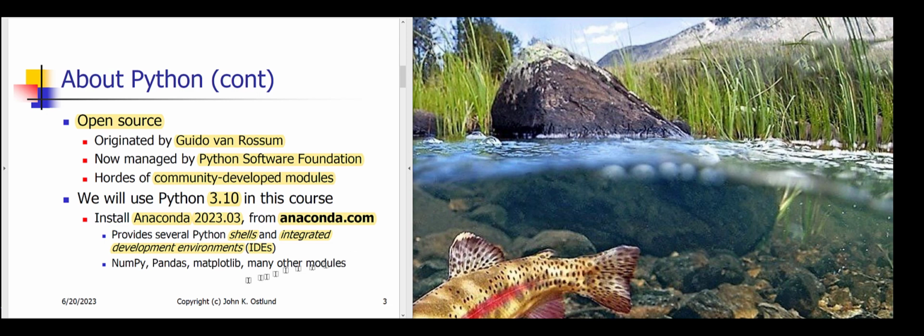In addition to these shells or interpreters and these IDEs, Anaconda also comes with a tremendous number of additional modules, including NumPy, which we will have time to get to toward the end of our class, as well as pandas, matplotlib, and tons of others that are beyond our scope.